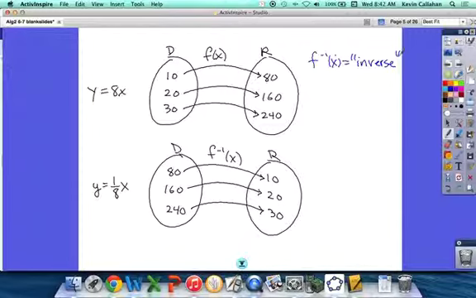The other thing to notice is that the domain of the function is now the range of the inverse. The range of the function is the domain of the inverse. When you go from a function to its inverse, you switch all the x's and the y's, which means you switch the domain and the range. And that becomes important by the end of this. It's like the last critical step in understanding this topic. Domains and ranges switch between a function and its inverse.